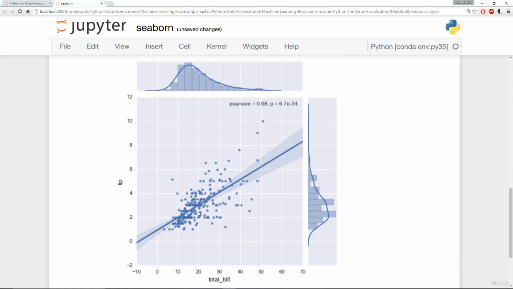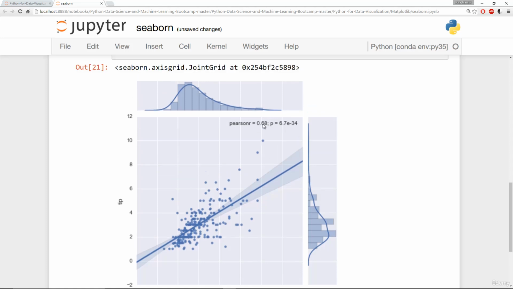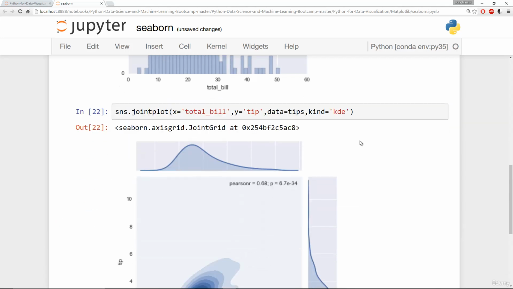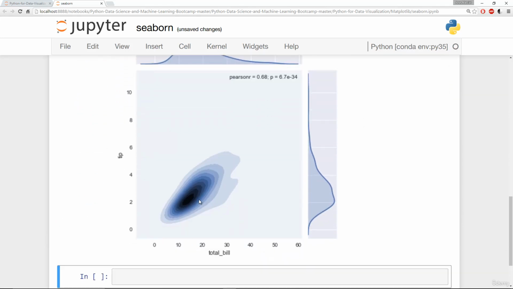But essentially, this is just showing almost like a linear fit to the scattered point data. And you can see it has a p-value and a Pearson coefficient, which we'll discuss later on when we discuss linear regression. Finally, another kind that you can put in here is KDE, and that allows you to have this two-dimensional KDE, which essentially just shows you the density of where these points match up the most.